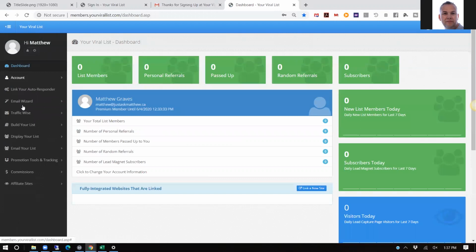So you see a variety of options down this side. Your viral list does a lot of different things for you and gives you a lot of different information to help you build your list. We're not going to cover all of this today because this is the 30-day list building challenge. So we've got other days to be able to cover things specific to things you'll be doing later. But you have an opportunity here to be able to link your autoresponder. So if you use Aweber, GetResponse, or ConvertKit, you can link it automatically in here so that every time somebody signs up for one of your lead capture pages, they'll get added to your autoresponder.